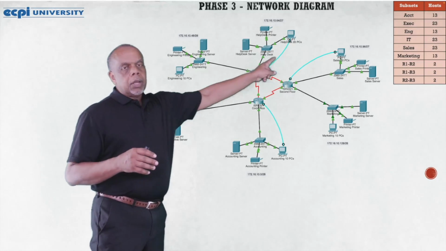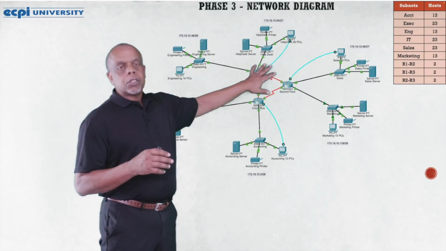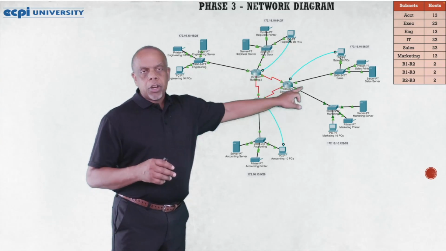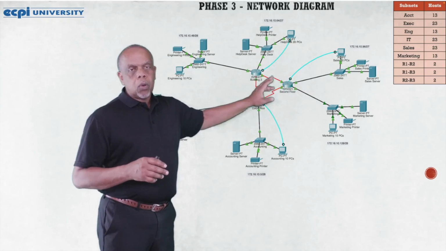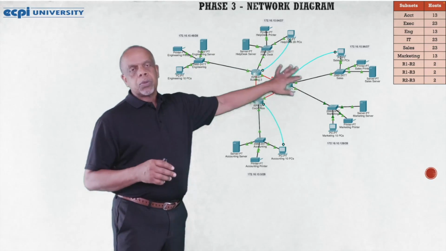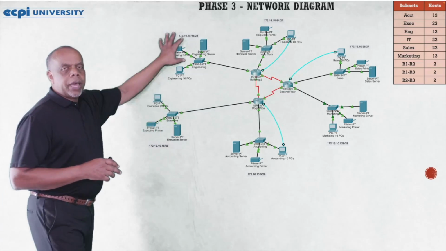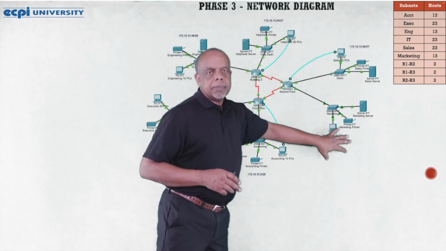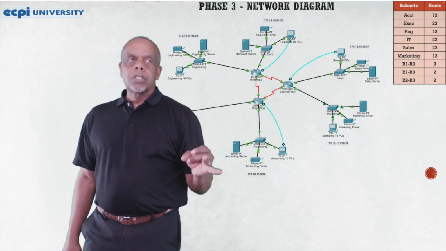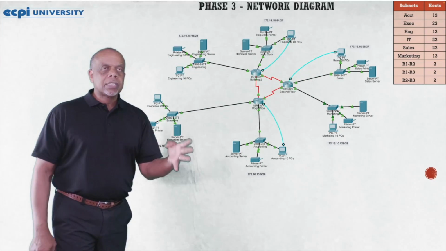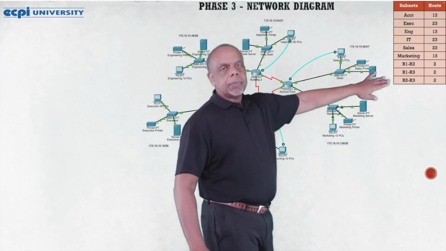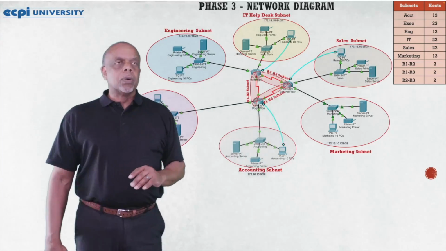So we're here to the center. I'm really going to focus here a lot, because these are the 3, now we've got 3 routers. Before we just had these 2 routers connected. Now we got a 3rd router that's going to be on another floor in this building. So this is one building, this is another building. These 3 routers are connected together, and now you see we have multiple subnets, okay? So if we look at our subnets, we got accounting, we got executive, we got engineering, we got an IT subnet, we have sales, we have marketing, and don't forget, we've got all the routing subnets. So we got quite a few subnets going on in here, right?